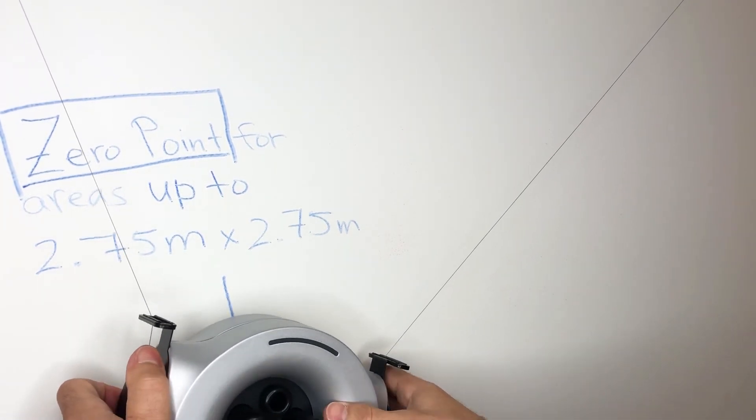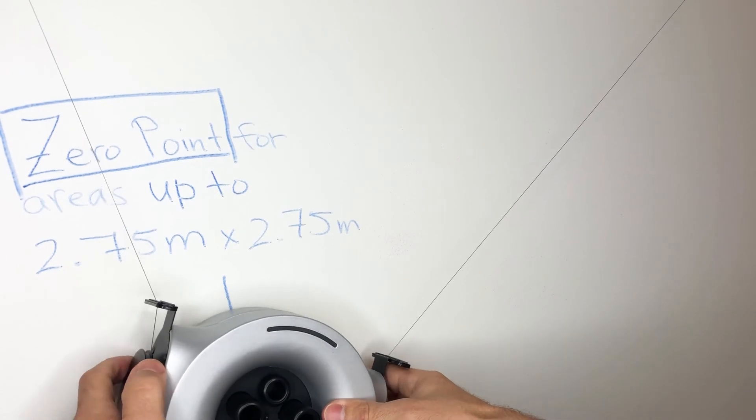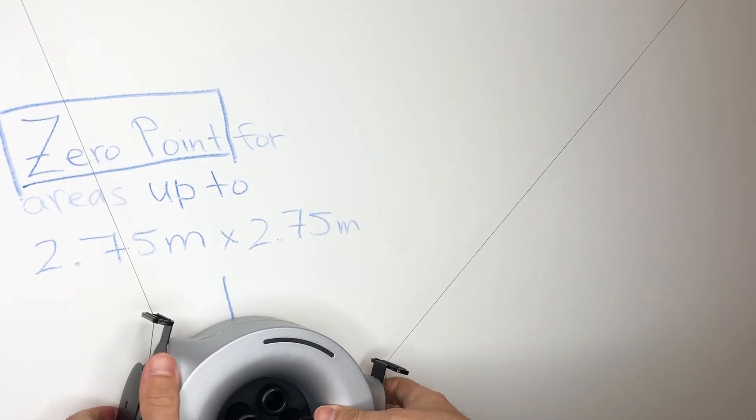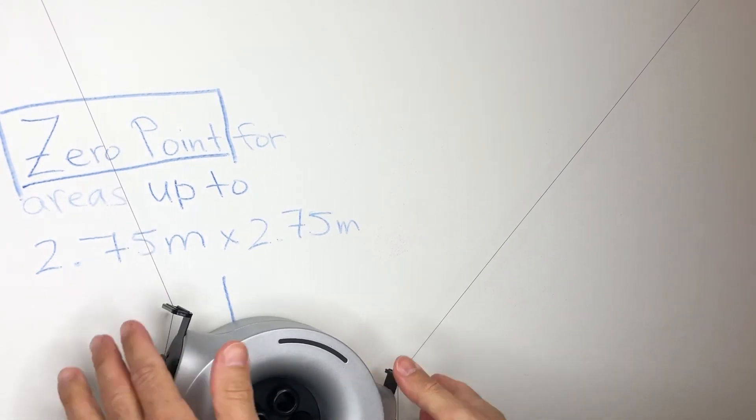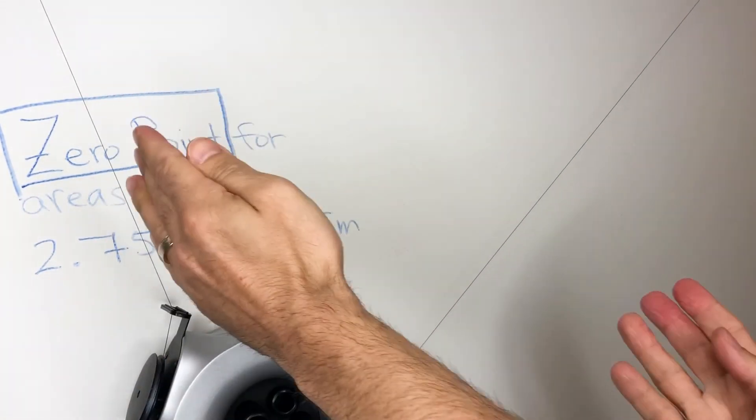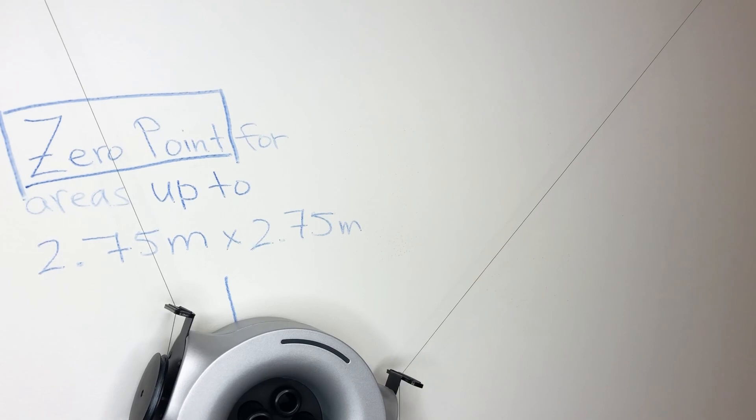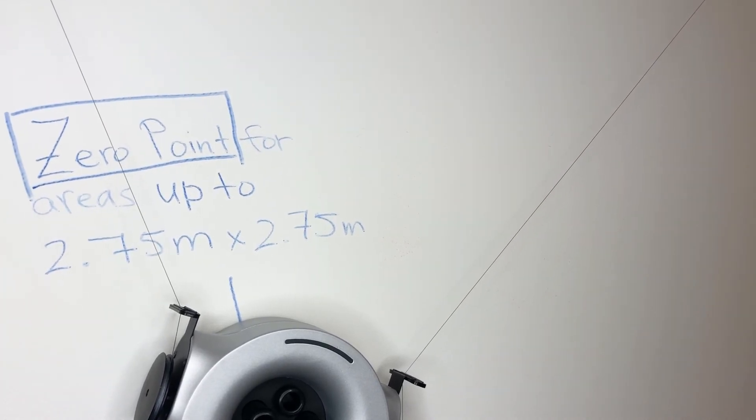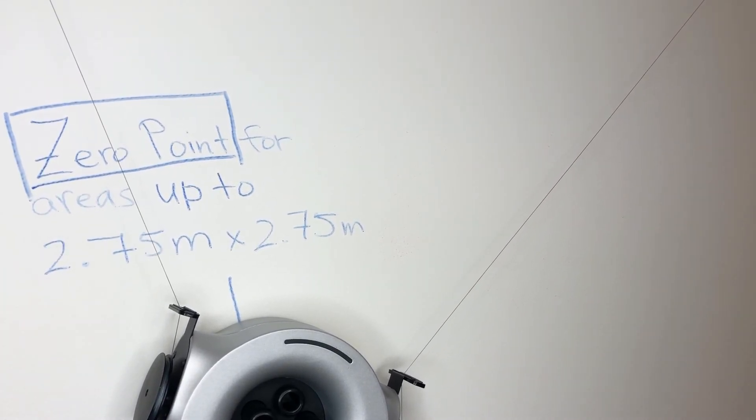And there it is. So I don't know if you can see it on the camera but I can tell you that zero point is right in there and you just want to let it hang. It's a little off just because we're closer to the left but that's okay, it'll level out once it starts moving which is perfectly fine. So that's how you get the Scribet to the zero point.